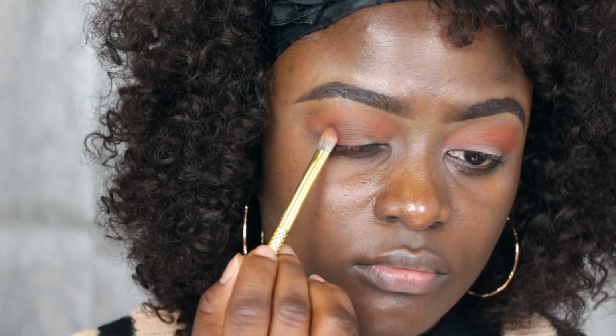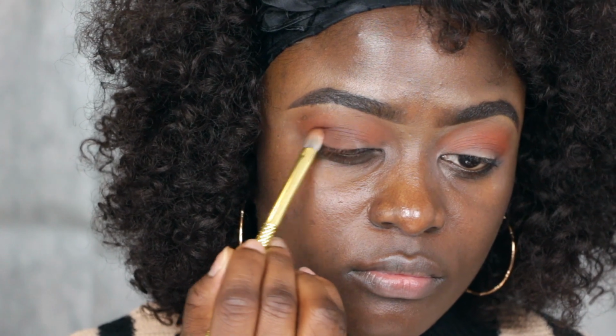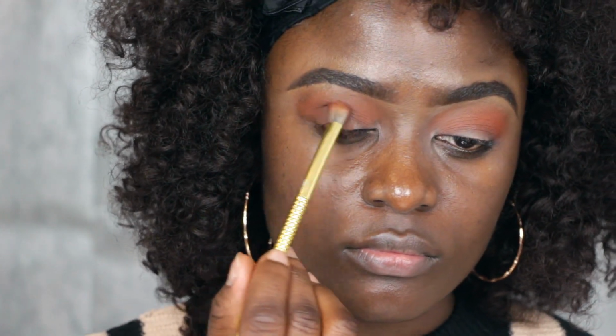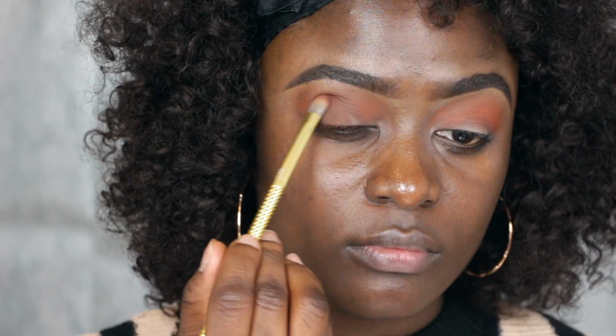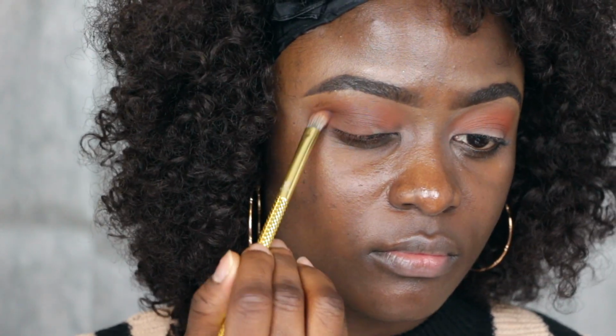Now to define my crease, I'm just using that brown shade just to make the outer V more dark, and of course blending it into the center of the eyeshadow. I'm basically packing on that brown shade and then blending it out.